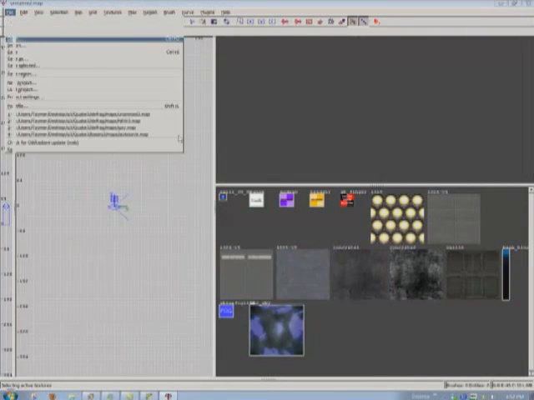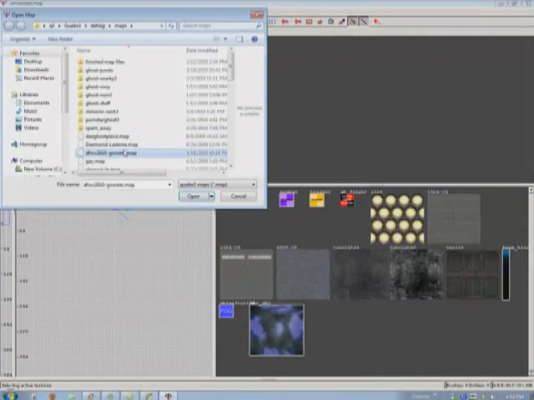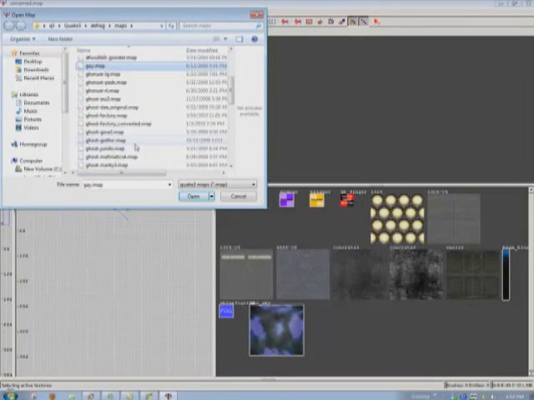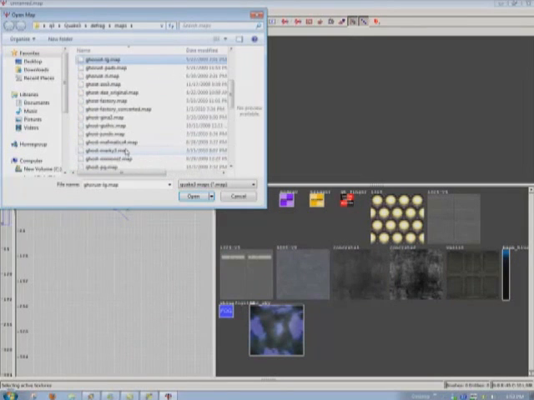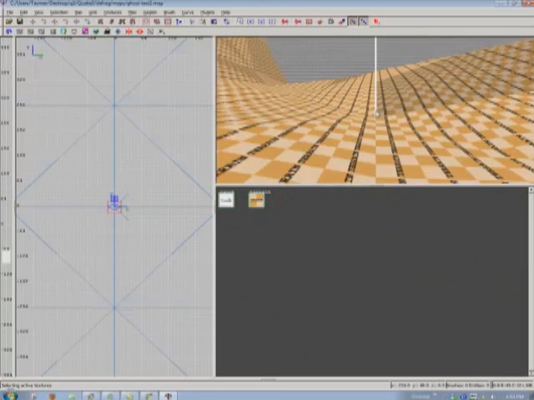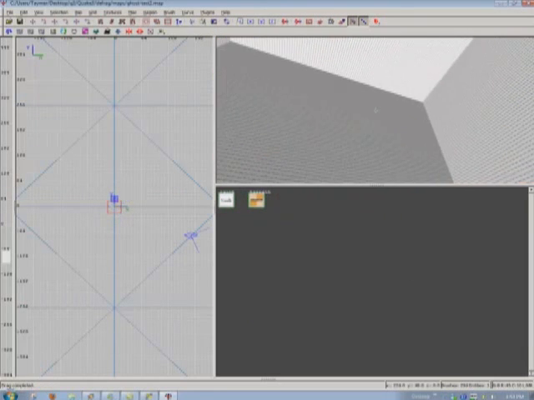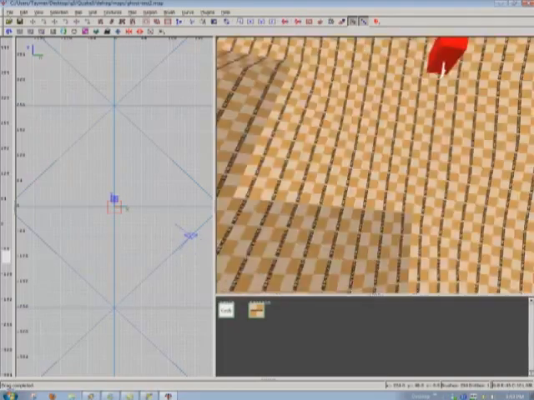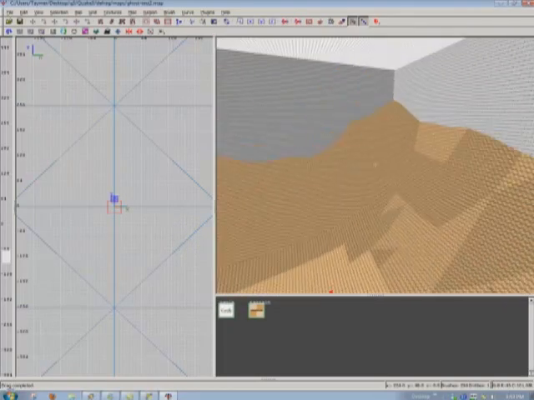Go to file open. It is ghost test 2. And as you can see, when you open it up in Radiant, everything is a terrain texture.